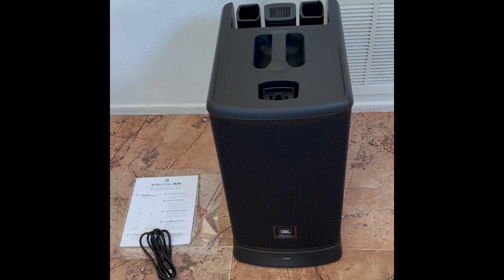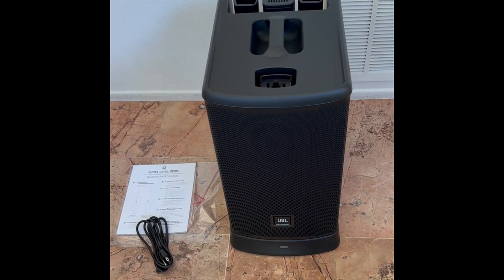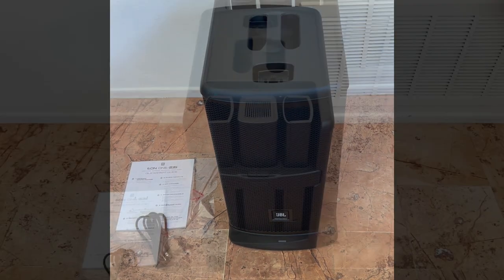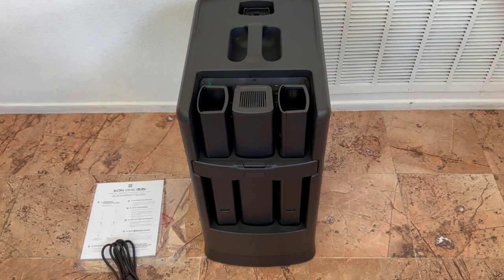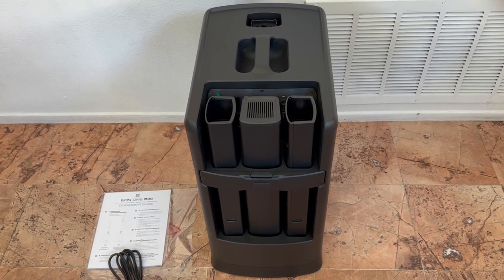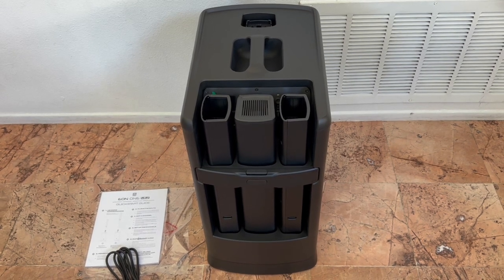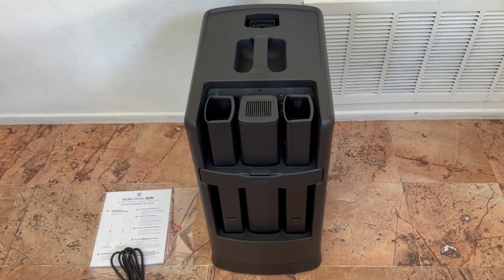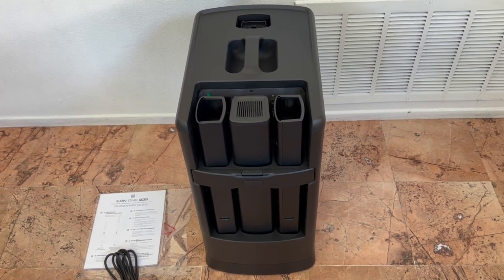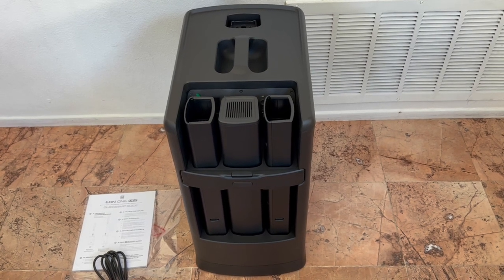This unit retails for $1,200. I purchased it with Guitar Center's 15% off holiday sale, so that knocked off about $100 and I'm at $1,100. Here's the rear view - you can see very clearly how your column array pieces, three pieces, fit snug into the subwoofer base unit. One of the reasons I'm purchasing this is to eliminate carrying speaker stands, which are bulky and hard to carry two at once. That's one of my objectives - to delete speaker stands from this portable micro rig.